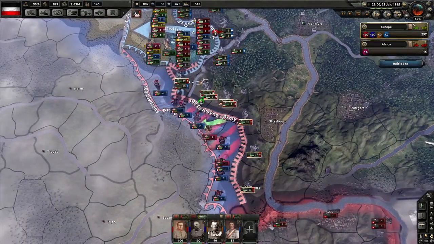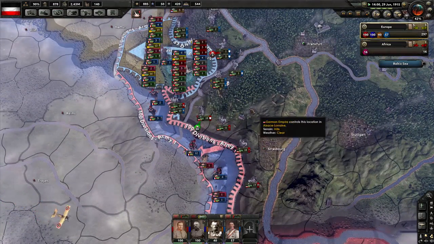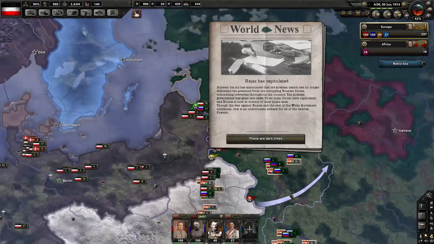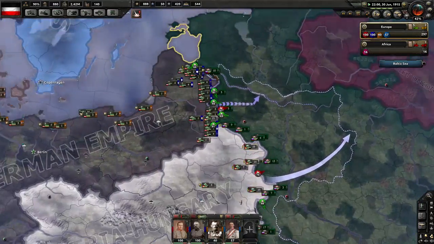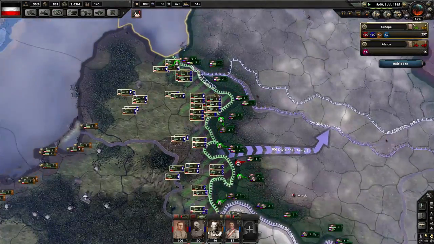And how are you guys doing down... oh, we got kicked out of Nancy. Great. I would have loved to have held Nancy. And Hejaz has capitulated, not surprised. And of course, there was probably a naval invasion by the British. How's the thing going with the Soviets? Is it almost over? No, not quite.